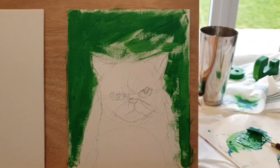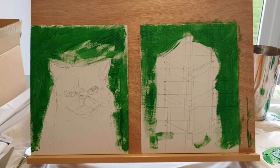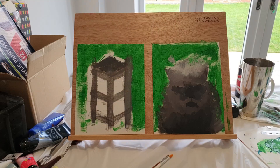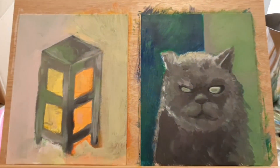And finally we have one very grumpy cat. With an abundance of confidence early on I started sketching out both the cat and the phone box. That confidence soon went away when I realized I had to paint straight lines, and with the cat, try and get proportions on what is essentially a giant grey cotton ball.